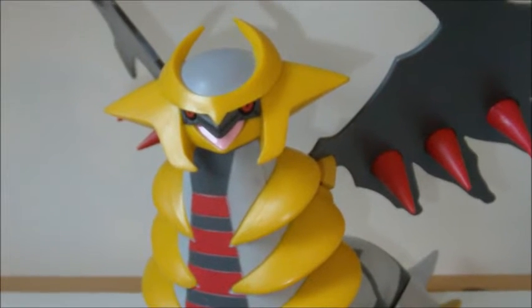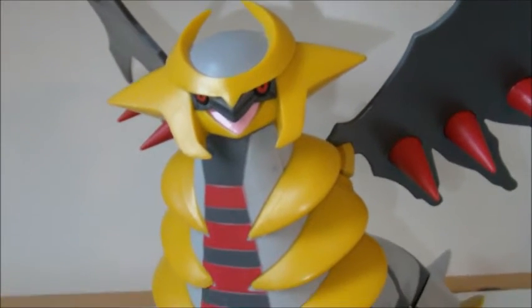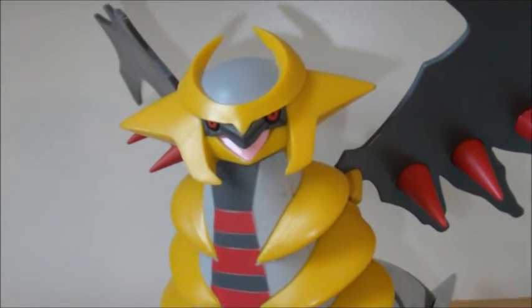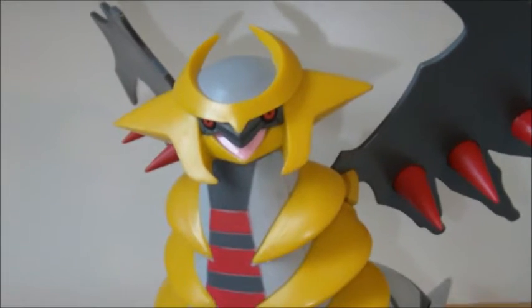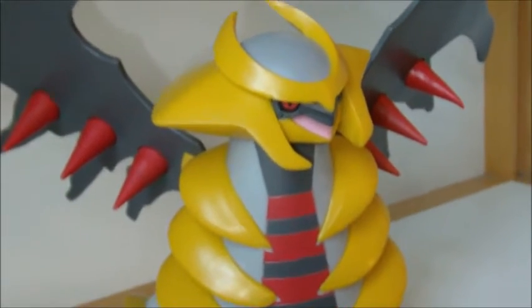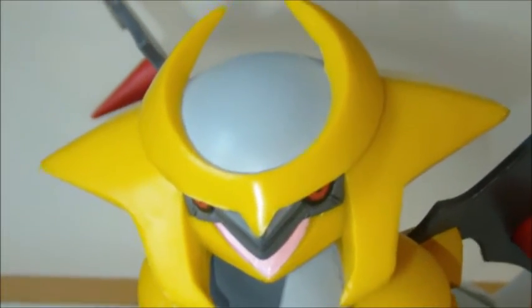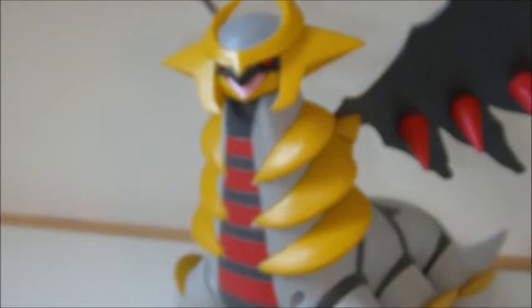Alright, so here's a really, really important one. It's the scenes. If you notice, my scenes are pretty short, and I have a lot of points of view. For one second, I'll be shooting at this angle. And in another minute, I'll be shooting at this angle. In another minute, I'll be shooting at this angle.